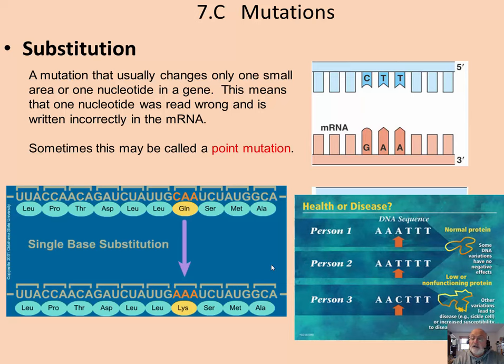Here is an example of a person with a DNA sequence that's supposed to code for a certain amino acid. And then we have another person that has a T in that location, and a third person has a C in that location. You can see here's a normal protein, the normal ribbon being this shape, and no negative effects. And then we maybe have this one, which will have no real change in it. And then we have this person, and we actually get a misshapen protein. This could lead to diseases like Tay-Sachs or sickle cell, those are genetic diseases, or it could lead to other diseases like lung cancer or something that's really bad.